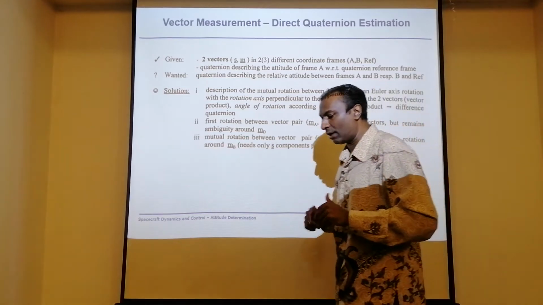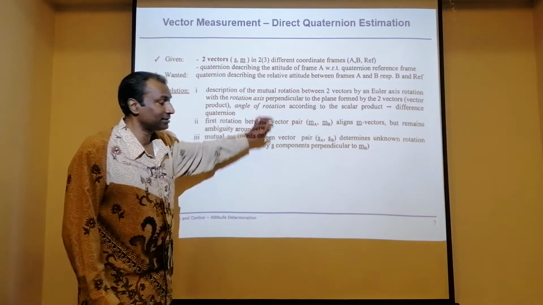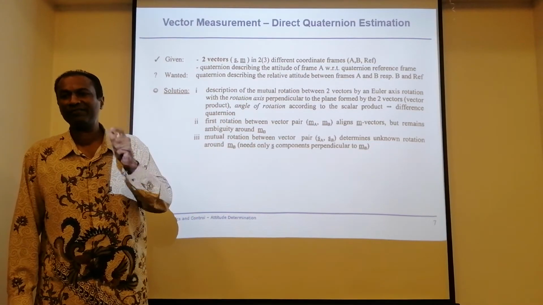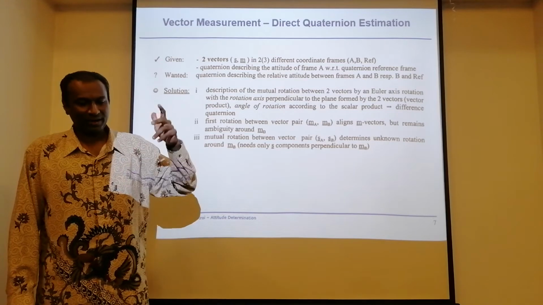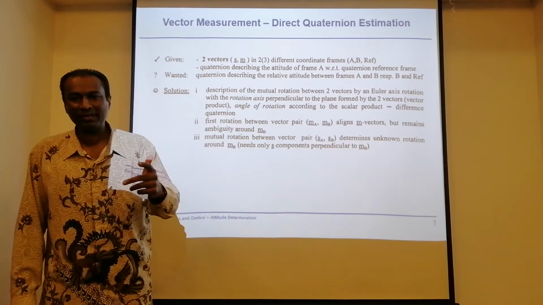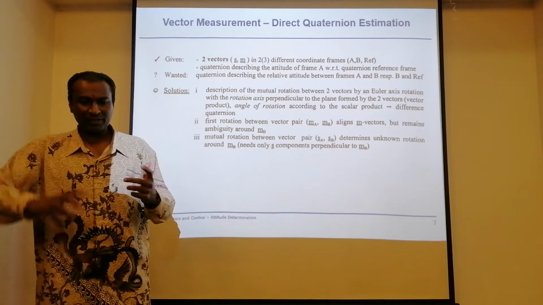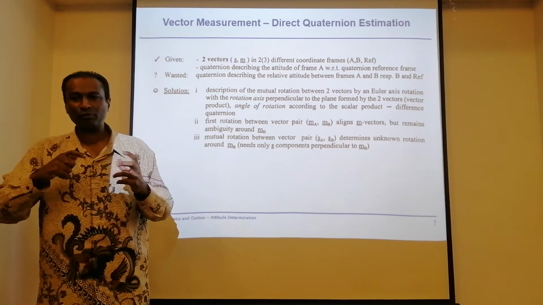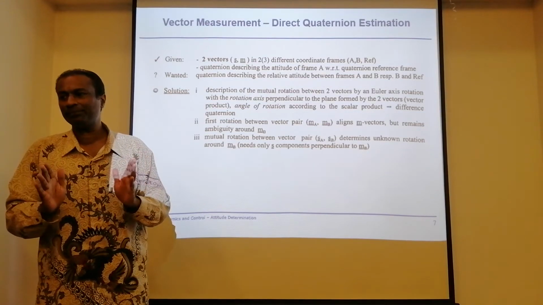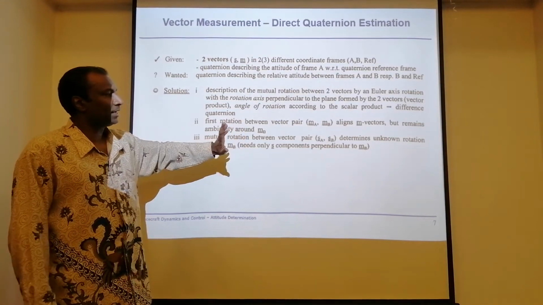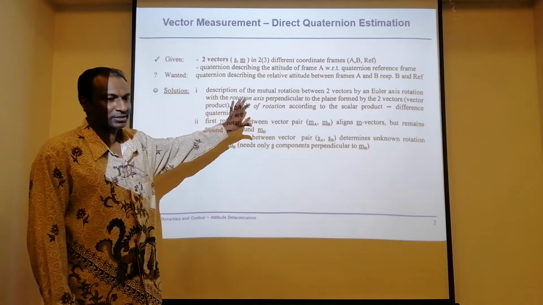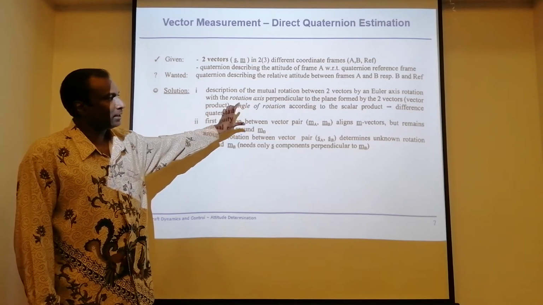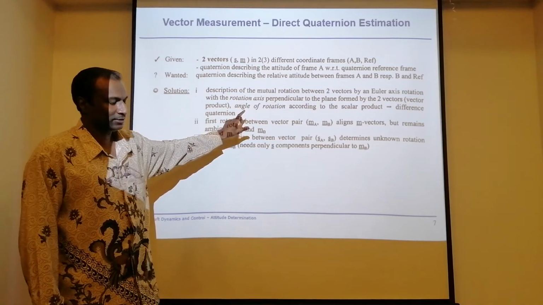Now, remember how I defined the quaternion. This process is similar to how we have defined the quaternion. In this case, you have two independent measurements. You start rotating them in sequence in order to express the difference between them. That is the fundamental. Now, you don't have to worry much about this because it is very abstract. You need to imagine this. See how we can apply this. Go on.